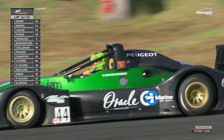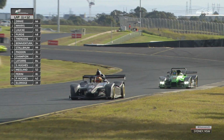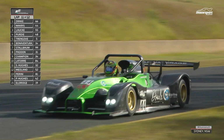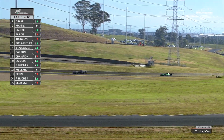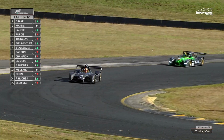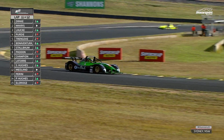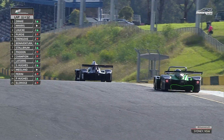Hey, we've got a race going on here, boys, and this is closing up right at the front here. Both PSA-powered cars, or Peugeots, as they say on the engine box of these cars, both turbos, and both good mates. In 2019, Jason Macris had to bow out of the championship. JP had a crashed-up car, so he drove his car in the last couple of rounds of the championship. So that's how good mates these two are here.